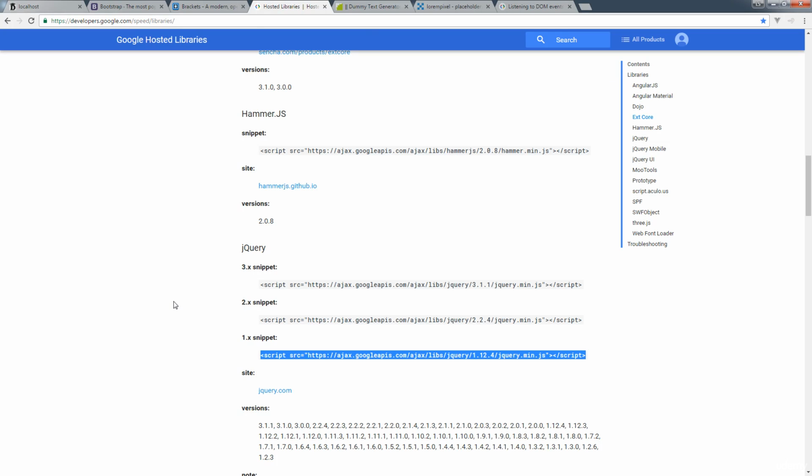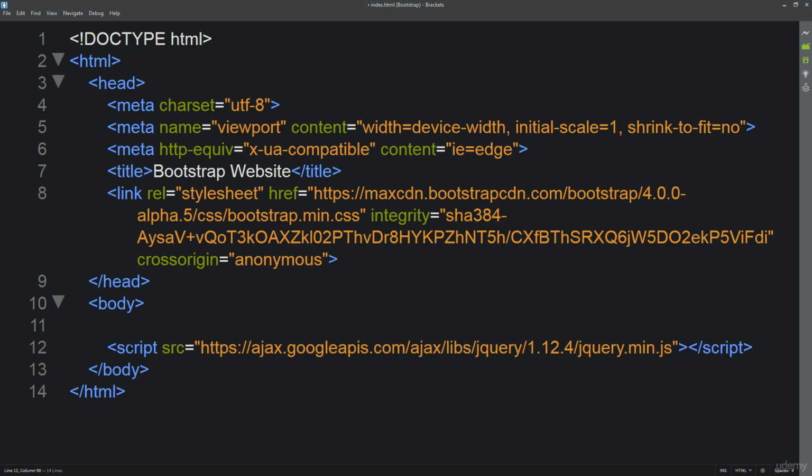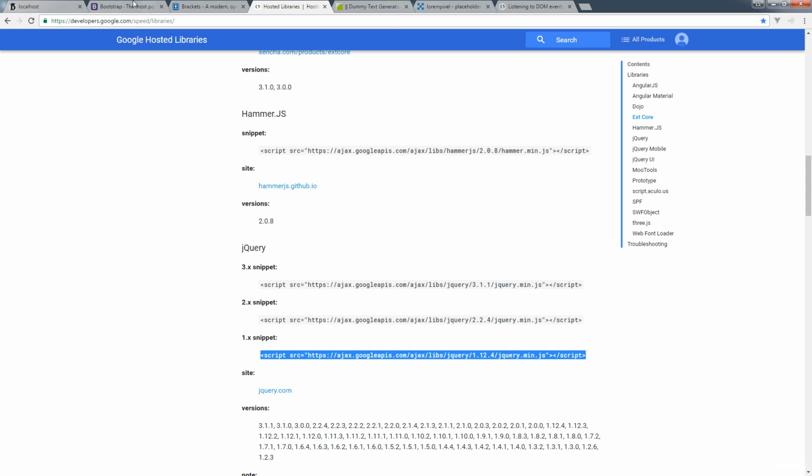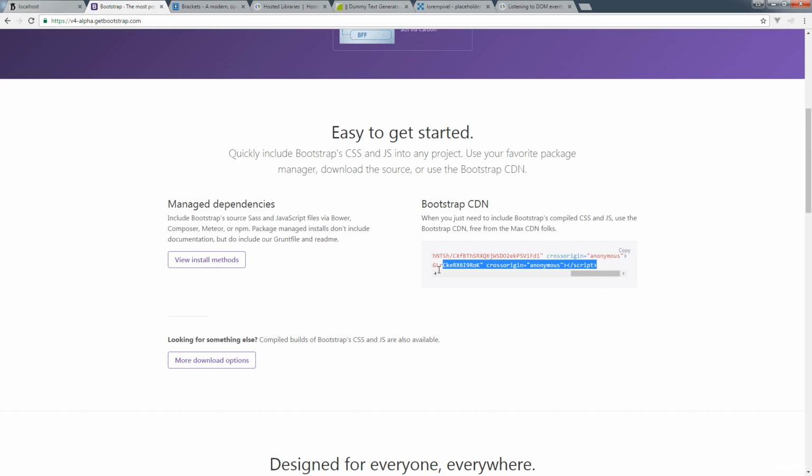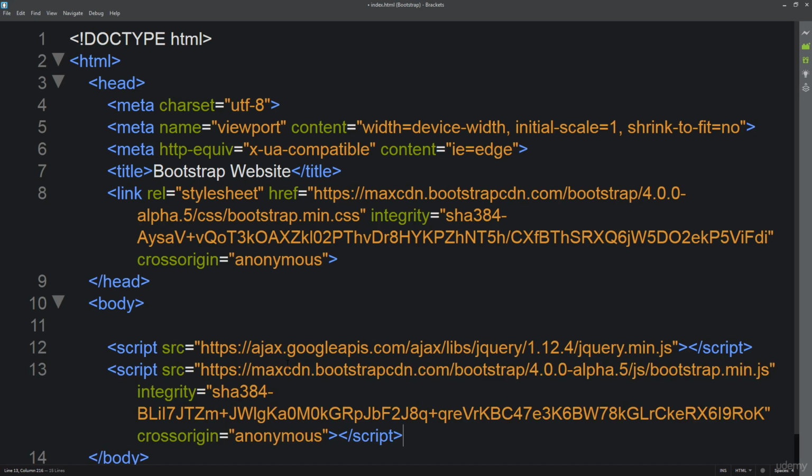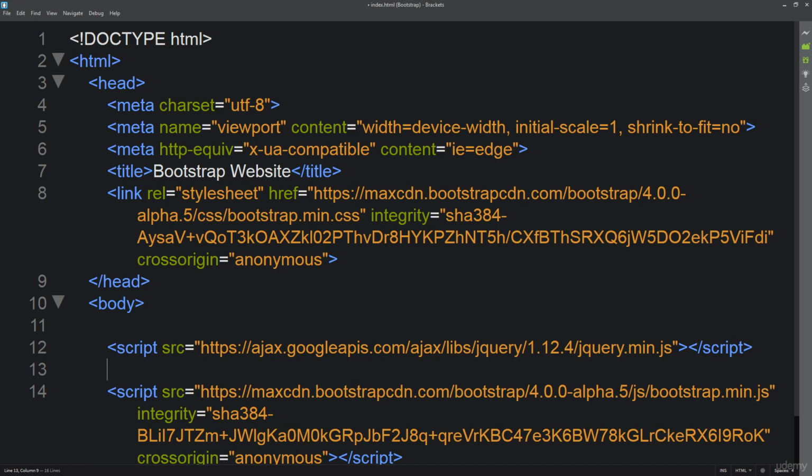So first of all, in order to include the Bootstrap JavaScript library, the Bootstrap library is based around jQuery, so we've got to access jQuery first. So we need to link to the jQuery library first, then bring in the Bootstrap JavaScript, and we've got the JavaScript file here as well, so we can bring that in. So this is bringing in all of that Bootstrap functionality, and there's actually going to be one other file that we need to bring in in order to have it not throw any errors.